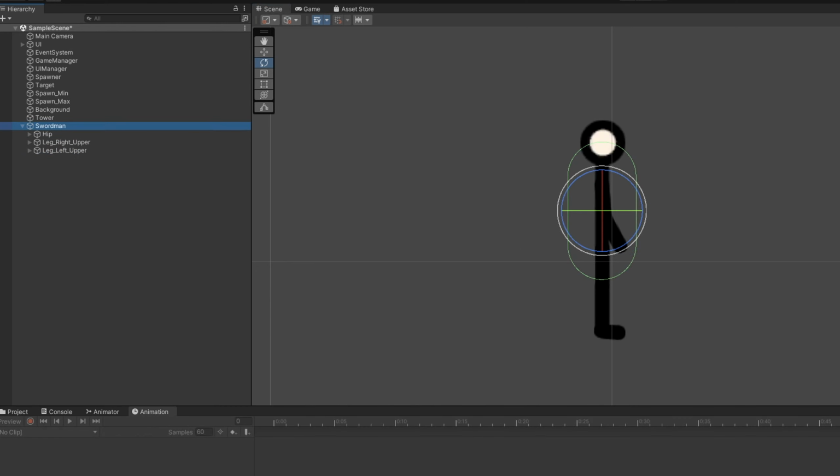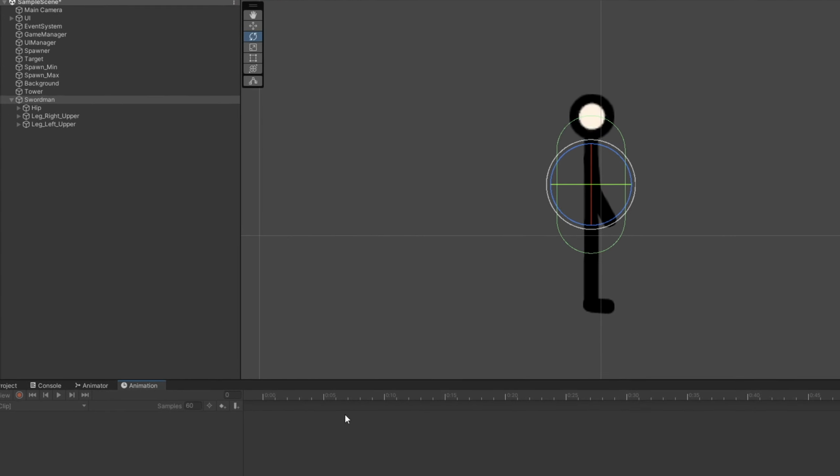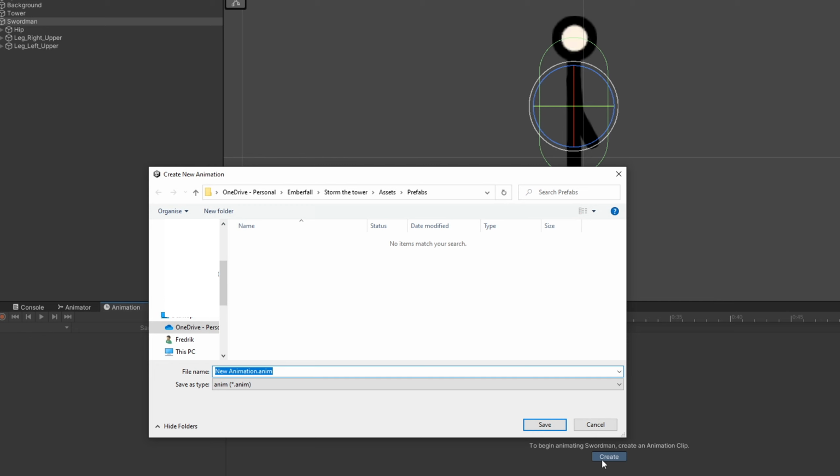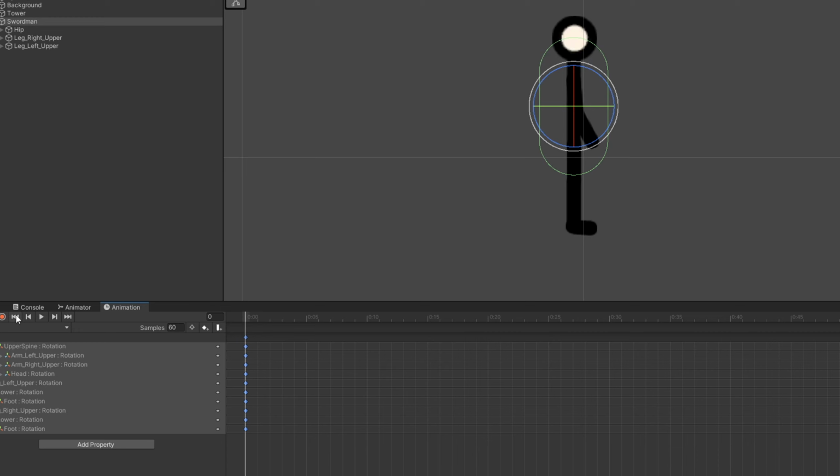For the animation part, you need access to the animation and animator window, which you can find here. We only need a run and attack animation, but for these to look good, we should try to create a perfect loop.